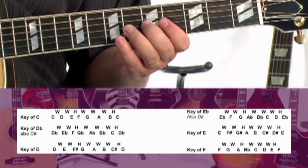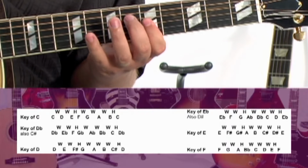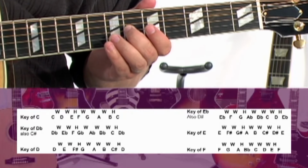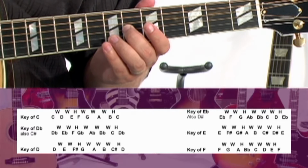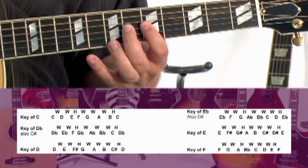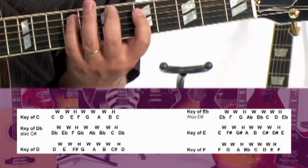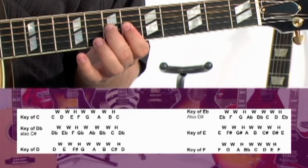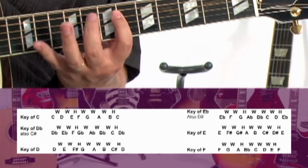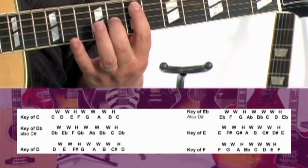If we go up 1 fret, we'll be in the key of D flat major. Now D flat is the same note as C sharp. So D flat and C sharp are the same exact keys, they just have 2 different names. Now if we go up 1 fret again and apply the whole, whole, half, whole, whole, whole, half to D, we are now in the key of D major. Up 1 more fret, we're in the key of E flat major. We go up again, we're in the key of E major.